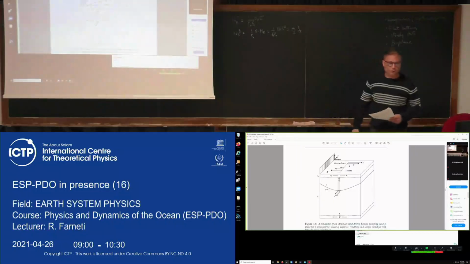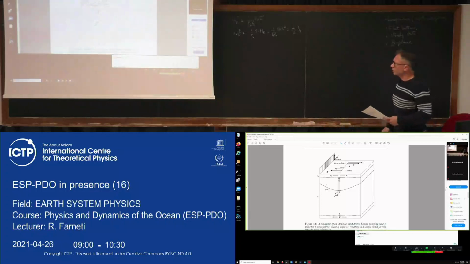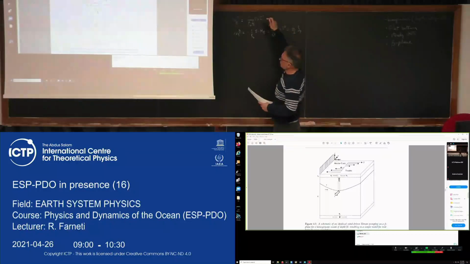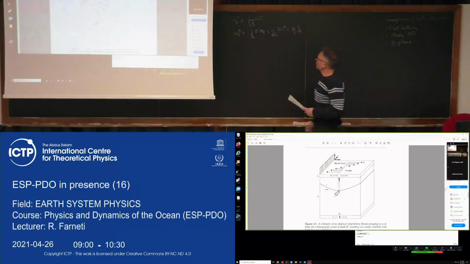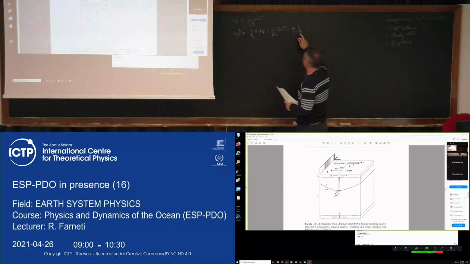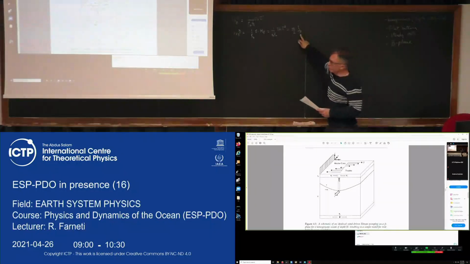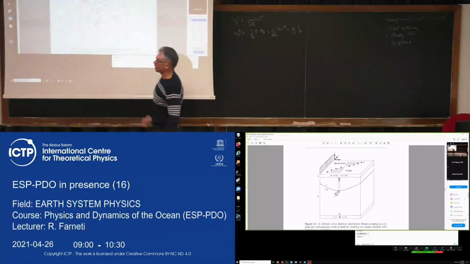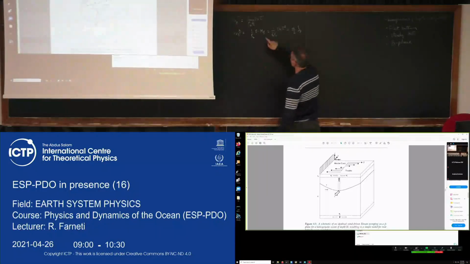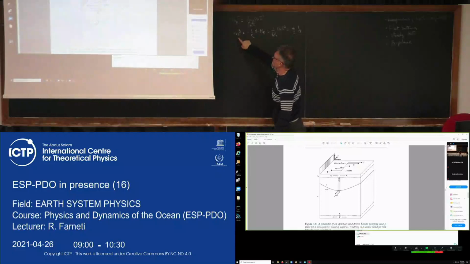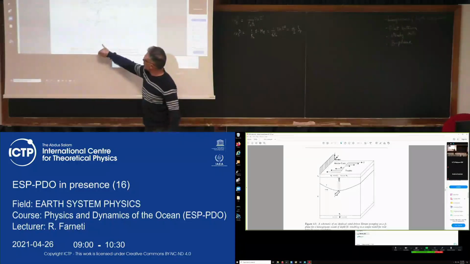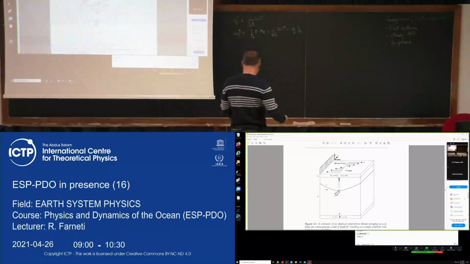Okay, that was the solution for the bottom Ekman layer that we didn't go into the details of because I assumed that you've seen it before. But the vertical velocity at the top is proportional to the wind stress curl, and the vertical velocity at the bottom is proportional to the vorticity of the interior geostrophic flow. So the vorticity of the geostrophic flow that is above the bottom Ekman layer induces divergence in the transport that generates a vertical velocity. So there would be this divergence here generating a vertical velocity.